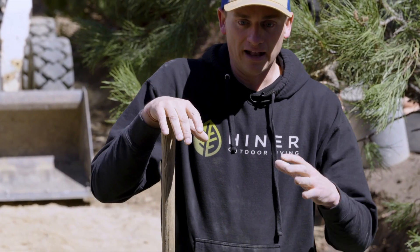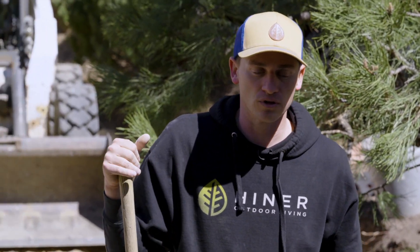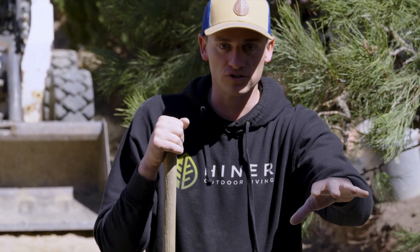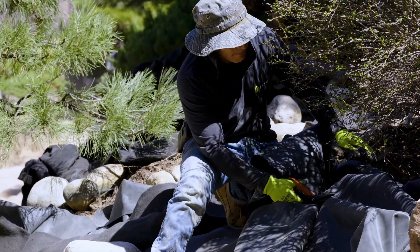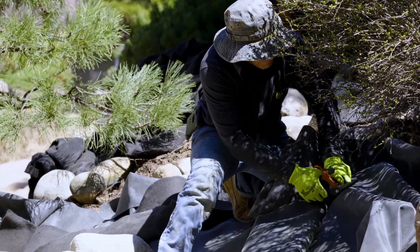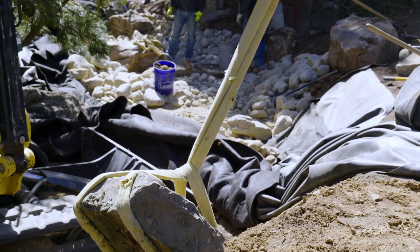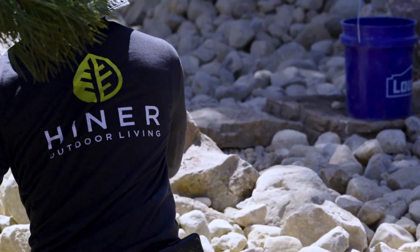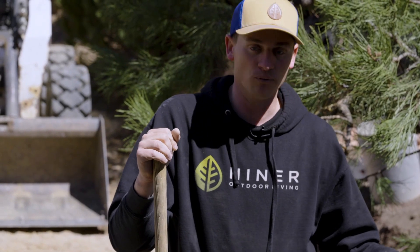You might be wondering how we go from what looks like a big pile of rock to a finished, natural-looking stream. The methodology is strategically placing the bigger boulders on the outside, making it look like a stream carved through mountains. Once we fill it with water, the water will cover about 75 to 80 percent of this, leaving only the edges exposed. The water will be clear so you still see the rock work, but adding the water is the finishing touch that makes it complete.